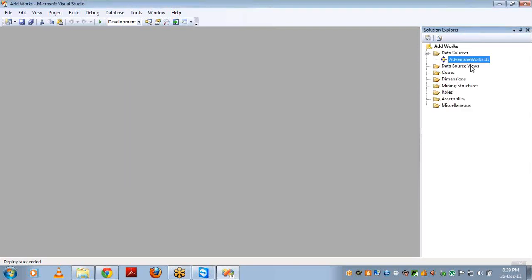Okay, and remember, per project at max you need 1 or 2, depending on how your data warehouse is designed. For example, if you are getting data from 2 different data warehouses to your project, then you need 2 connections here. If you are getting data from 3 different data sources, then you need 3 different data sources here. Okay, this is the use of data sources, and this is how we have to design data sources here.